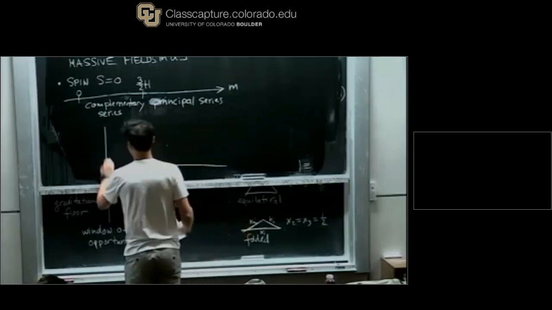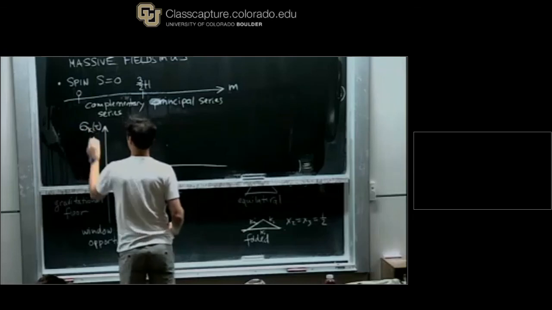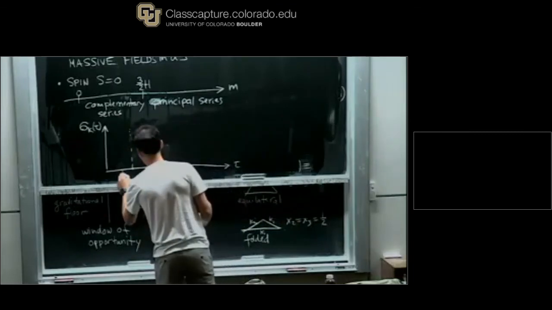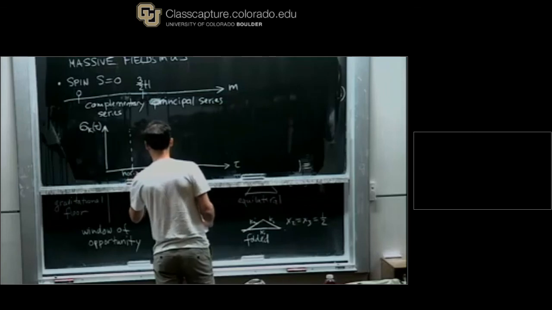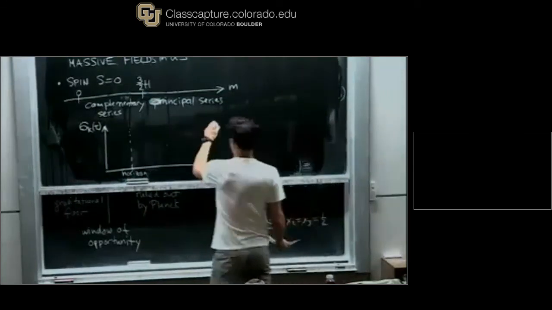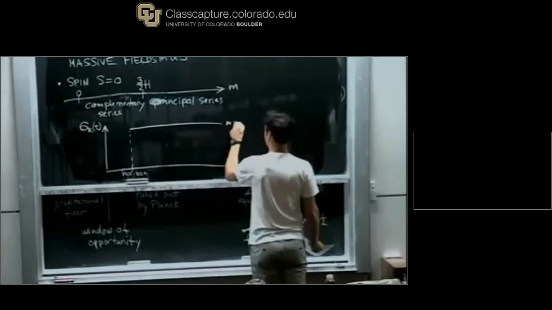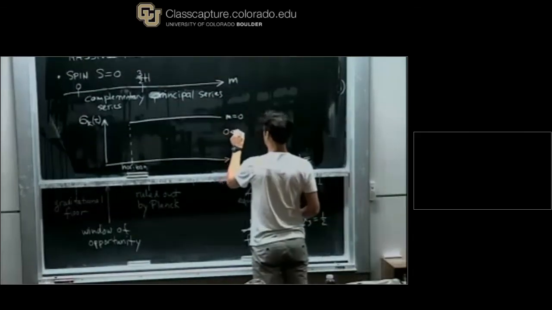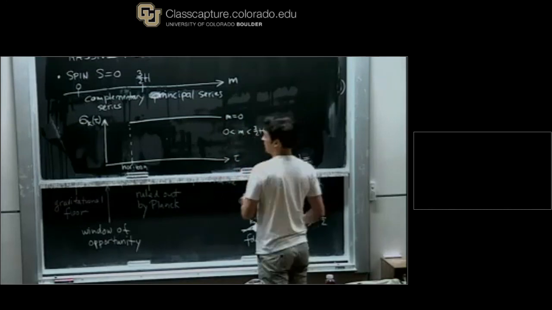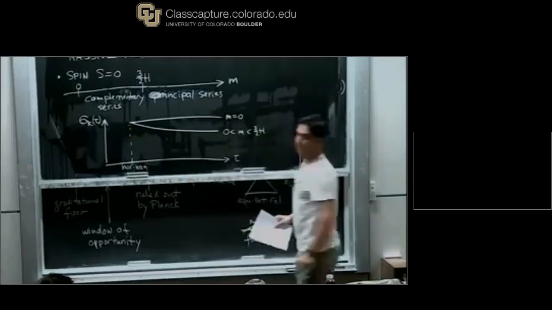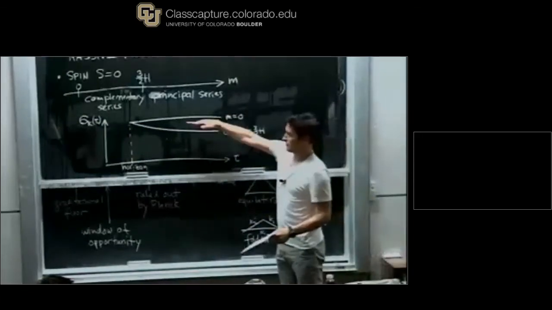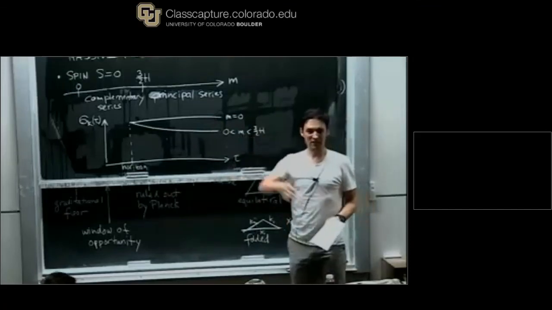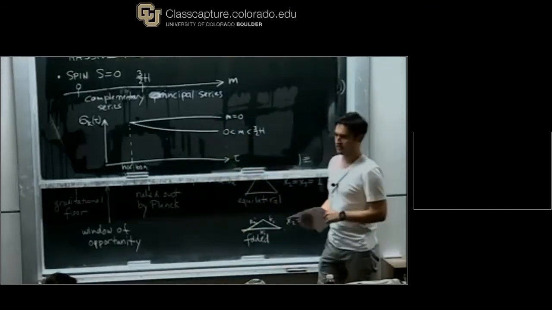If I were to draw the mode function sigma k of tau as a function of tau, there's a particular moment in time for given k where the mode crosses the horizon. If the field is massless, then it's frozen after that moment. So for m equals 0, we expect the mode function to have constant amplitude outside of the horizon. For m greater than 0 and less than 3/2 h, we expect a monotonic decay of the mode function that depends on the mass of the field. The heavier the field is, the faster it will decay at late times. And this decay will imprint itself into a momentum dependence in the soft limit. So we can already see this happening here.